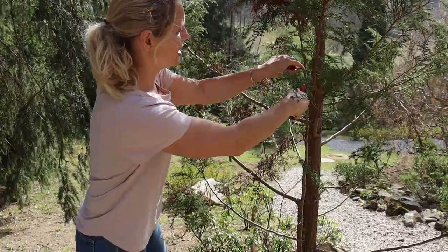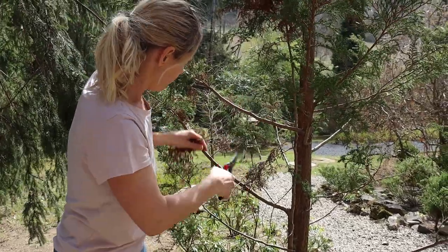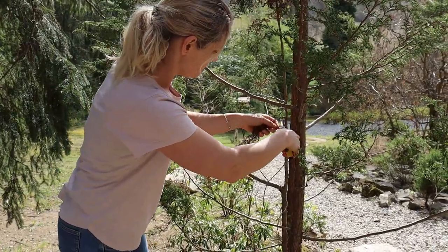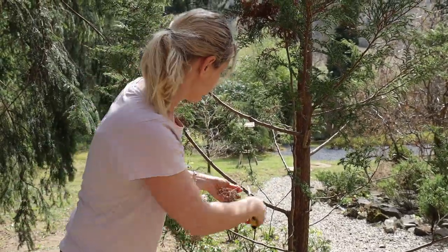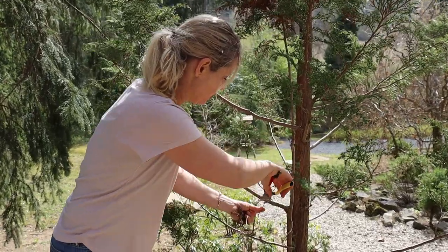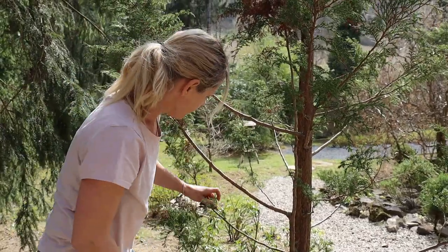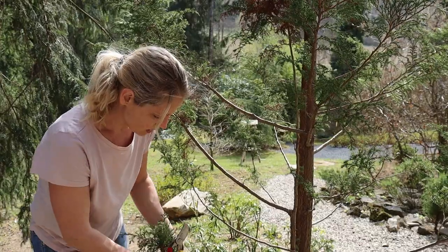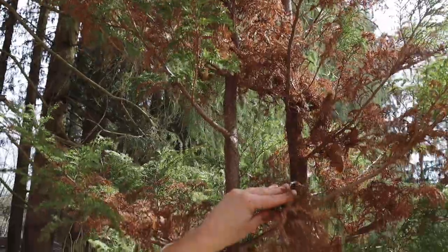We will just finish this little area here. I will keep cutting whilst talking. I do find with these types of cedars or junipers that cleaning them out is actually done best in springtime. Because I normally clean my pine trees in autumn time. But I find with these cedars that the dried shoots are still too attached in autumn. And this is why I clean these out in springtime, because they just come off easily. As you can see here, you can basically just pull it off. And this makes it really, really easy and fast to clean.